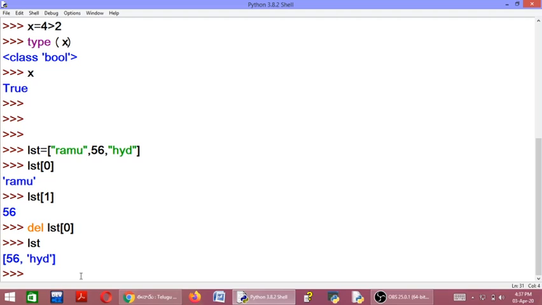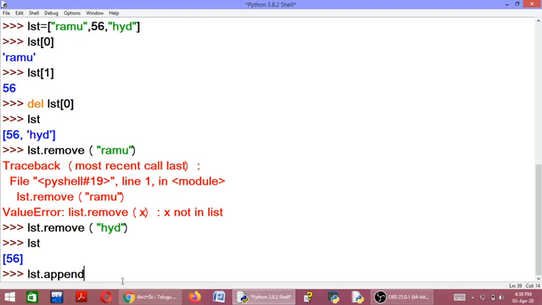Now how to add elements to a list? There is one method called append. lst dot append. Append means the element will be added at the end.